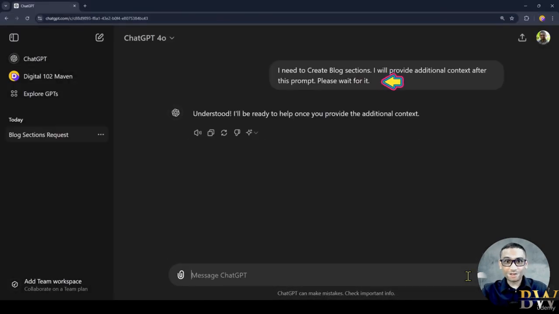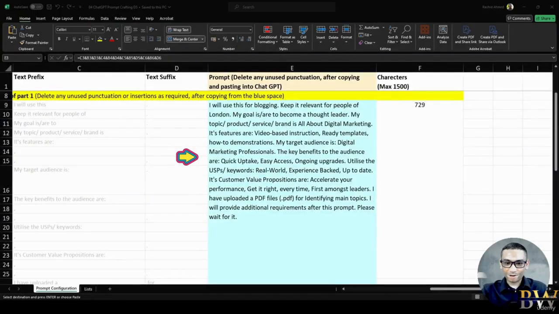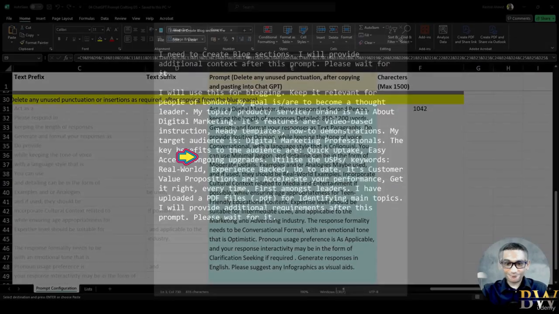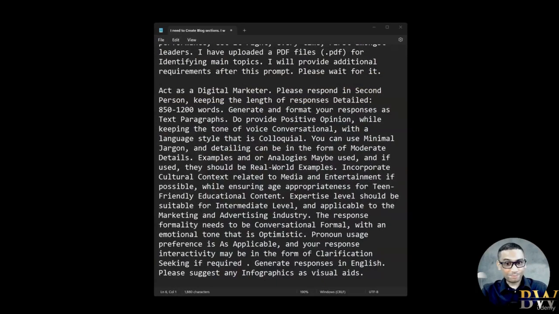So in this prompt, I've asked ChatGPT to wait for additional instructions. You can of course provide all your instructions all at once. Let me put in the next 2 sections in that manner. Here's the second part of the prompt. Let me copy it from here, paste it into the notepad, copy the last portion, and paste it into the notepad as well.